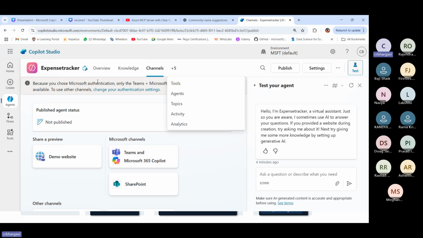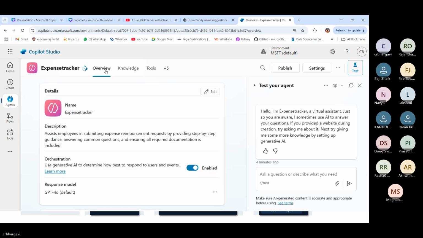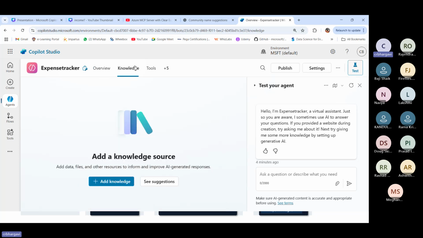So you can go ahead and choose that. Now, I assume that it's making sense. We will go step by step, and then you would be able to get that.